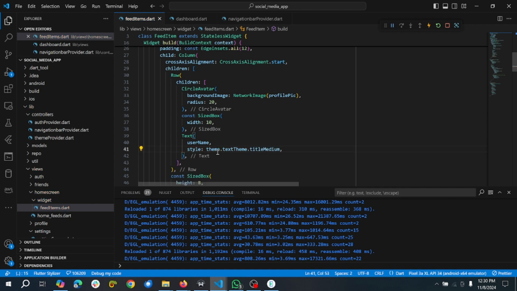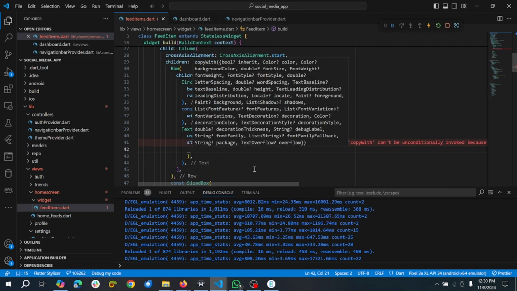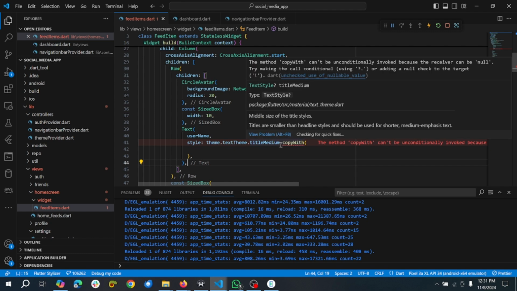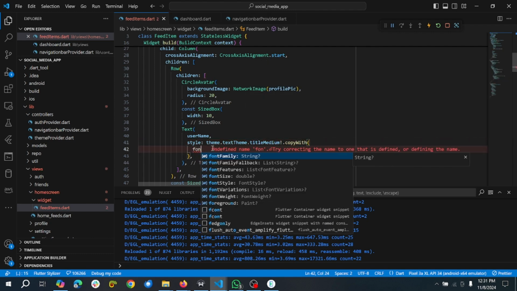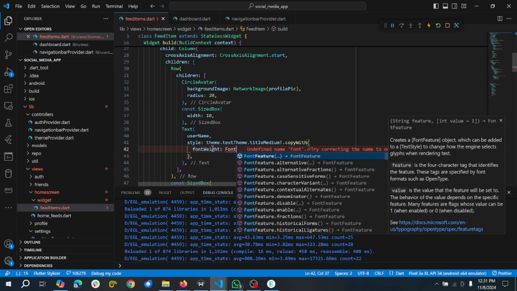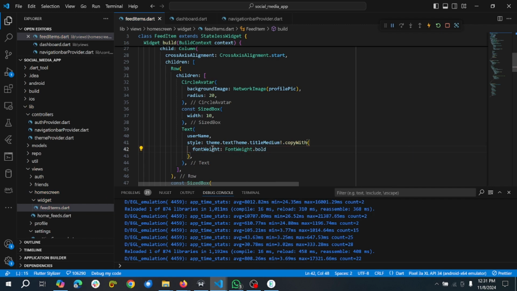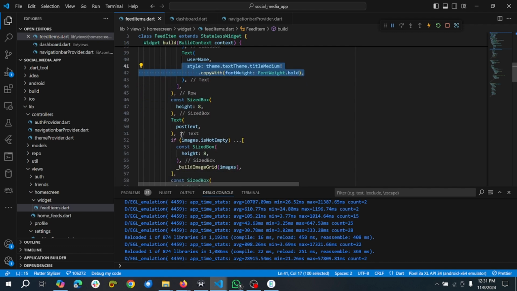Okay, dot fontWeight, copy width. Okay, fontWeight, bold.